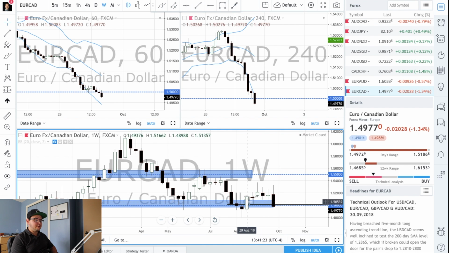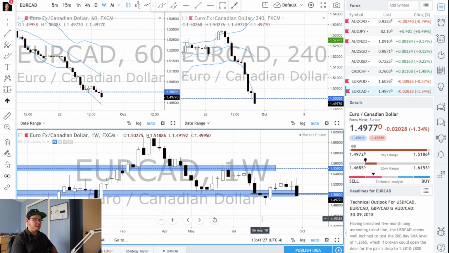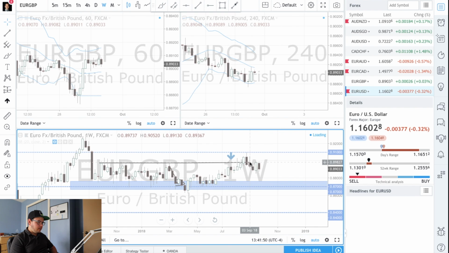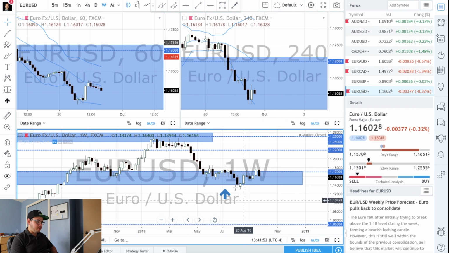You still want to look for bullish evidence at this level. And until it breaks once again below this low over here and closes below the low, I'm still looking for bullish trades. After that I'll look for the opposite, but for now it's still bullish trades on this pair. Euro GBP is between two zones. We are not going to touch that for the week. Euro USD is still at this support area at 1.14 to 1.17.